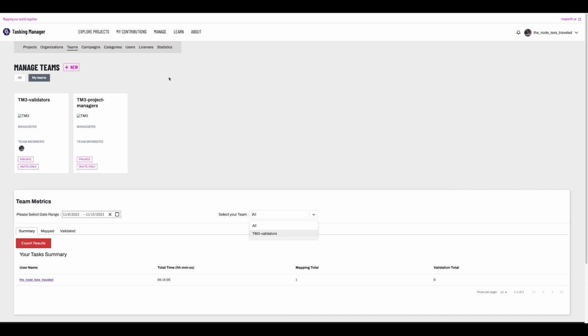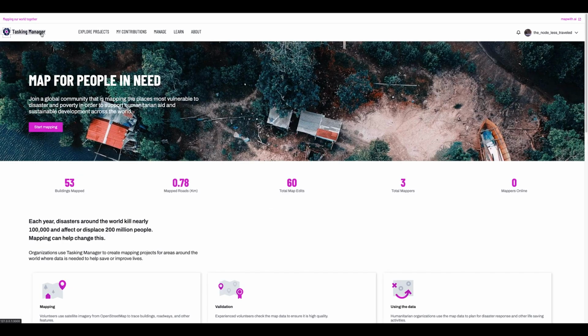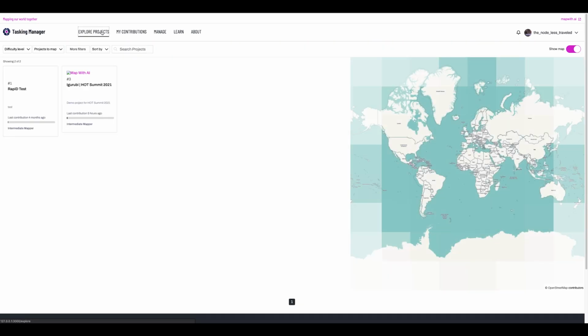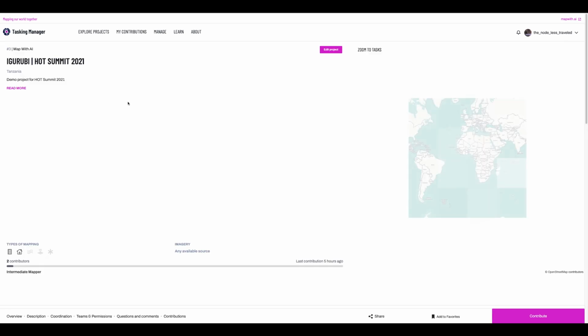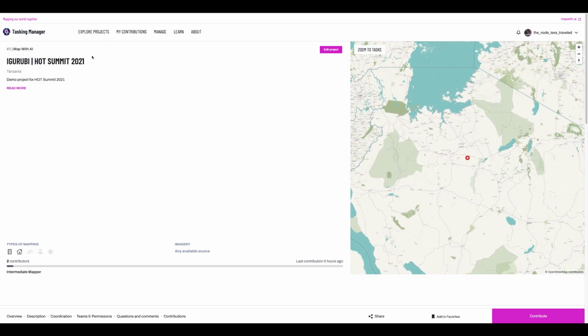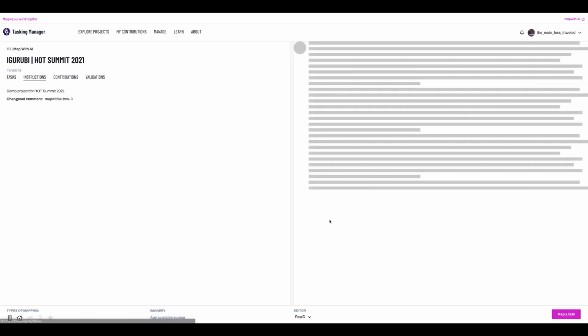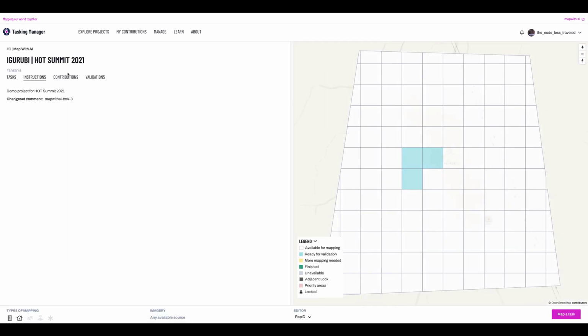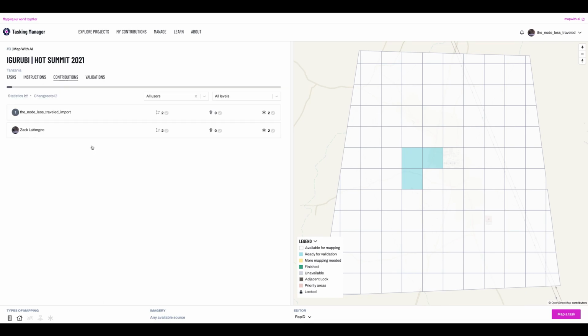So the next two features we're going to talk about are still in the final stages of development, but they should be out live in the next month or so. The first one is a pretty simple change, but it's one that we've found to be pretty helpful, especially when maybe your organized editing team has a lot of very similar or nondescript usernames.